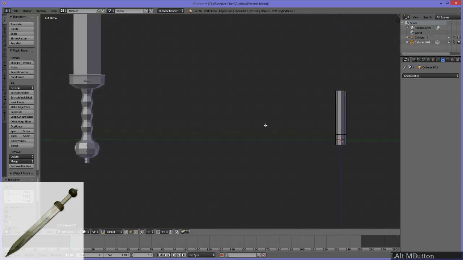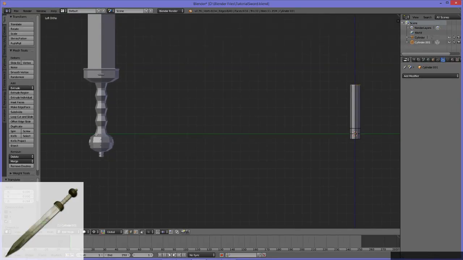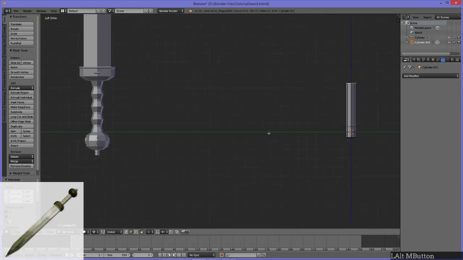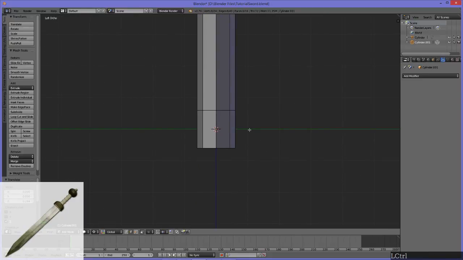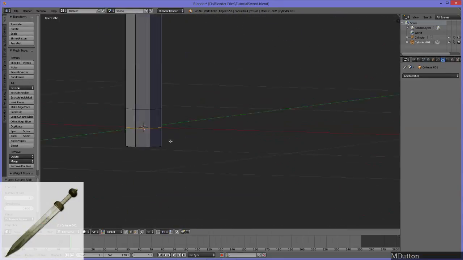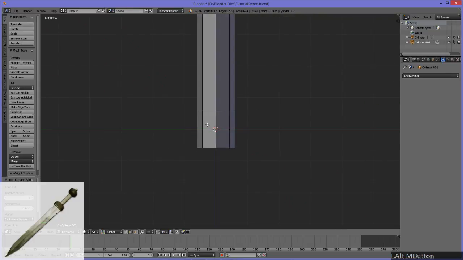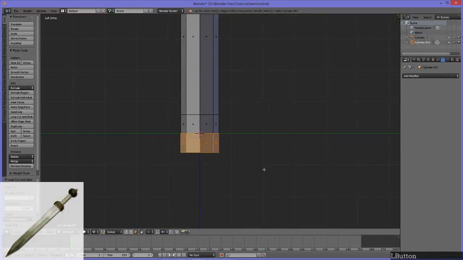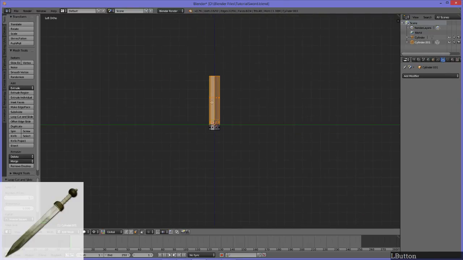Alright. So it looks like I started this model right at the base of that handle. So I'm going to do that too. I'm going to press Control R to insert a ring. I'm going to insert it right here. And then I have control of where it is. I'm going to just press Escape so it goes to 0. And now that is exactly at 0 on all of the axes. Just a little shortcut to get us in the right spot with that particular line.